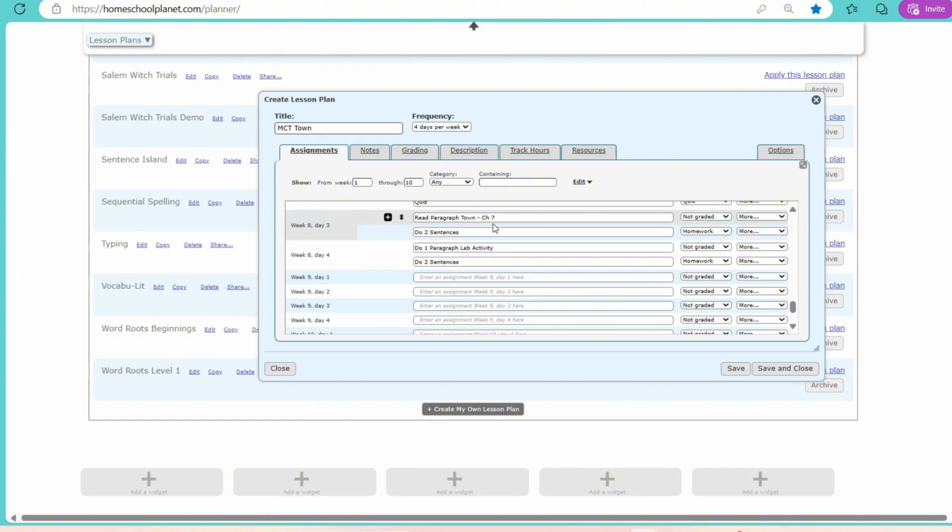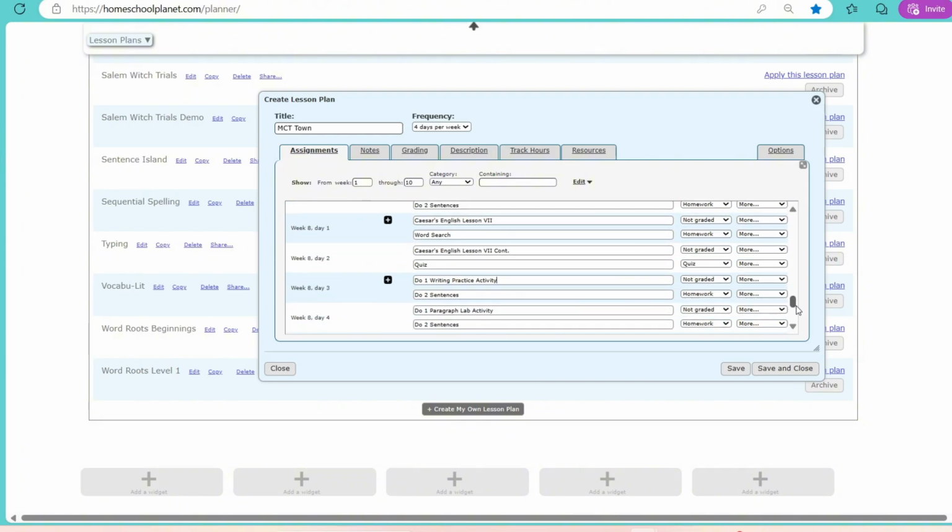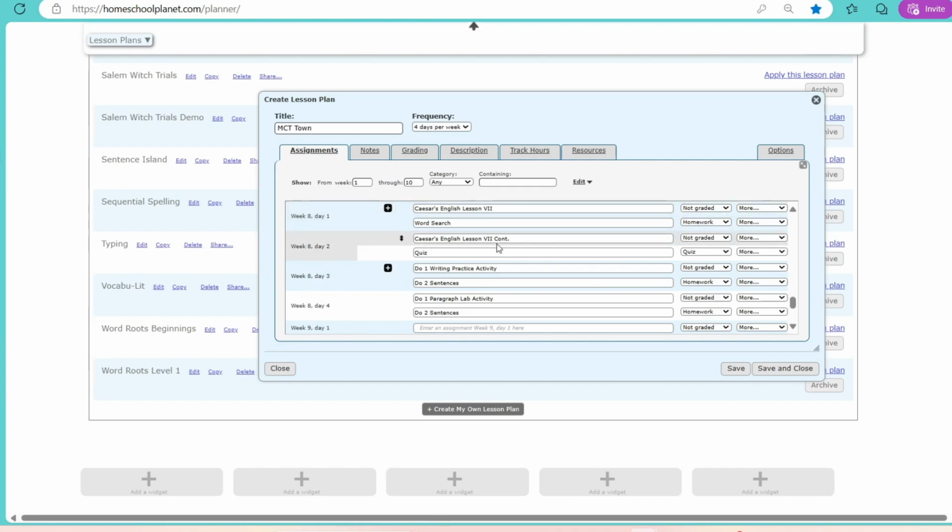We have completed. Okay, so here it's not chapter 7, it's a writing practice. So I'm going to do one writing practice activity, because that's what the last section is of that book. And at this point, I'm not going to keep going because I don't want to give too much of the Michael Clay Thompson stuff away, because I don't want to mess with any of their copyright.